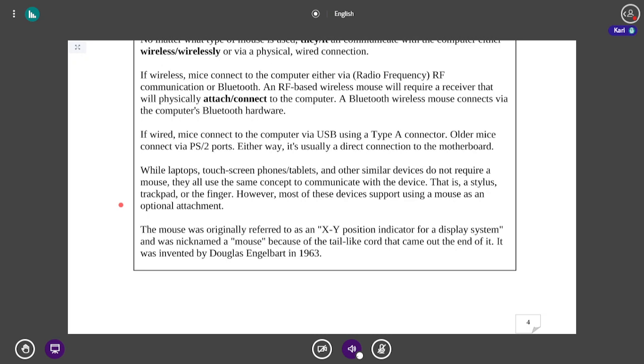So which one is the correct answer here? Connect, I think. Attach.